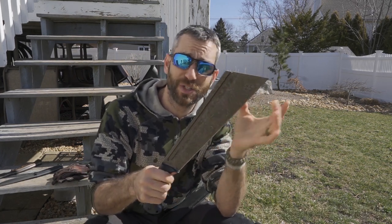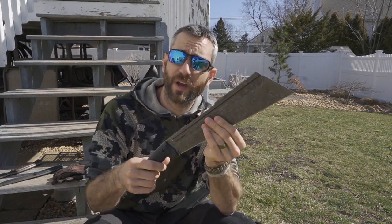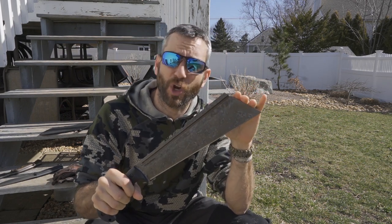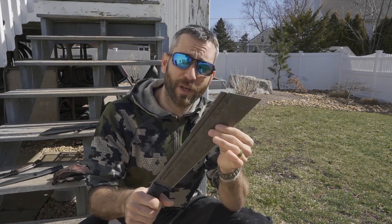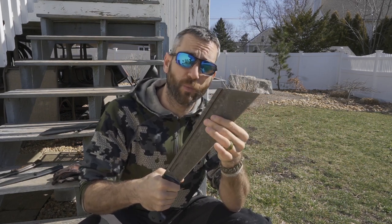Now theoretically this is not so much a Nomad, however it does have some Nomad characteristics. So here you see the proper chopper prototype. Zeke has been working on this for a while — just a nice thick quarter-inch chunk of SK-85 here ready to do some hard use. I'm out here today getting ready to start a fire and I thought this proper chopper would be the perfect way to go. So this is my blade for the day. We're gonna do some chopping, splitting, batoning, a little bit of fire prep to see how this will perform.